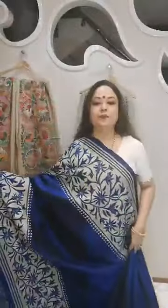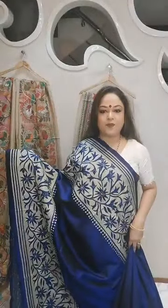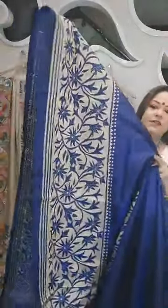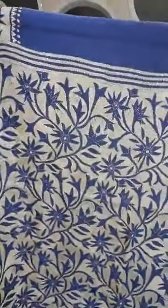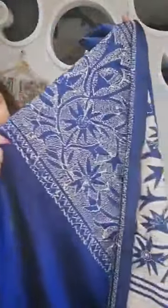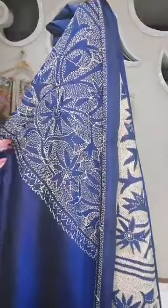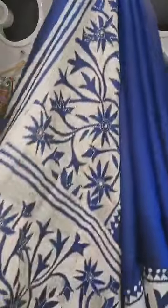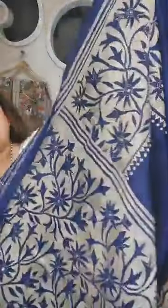Poppin blue. Reverse katha poppin blue. This is very pretty. Very pretty color. Neat embroidery, very neat embroidery, which is very important. Neatness of the work brings more beauty to the saris. And see the backside. From the backside, you can see the finishing. Sometimes the backside is very crude and there are too many threads coming out. This is the neatness of the sari.